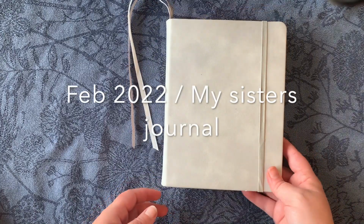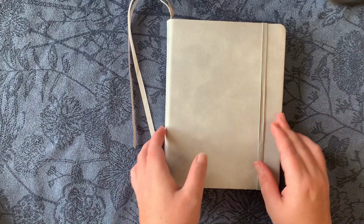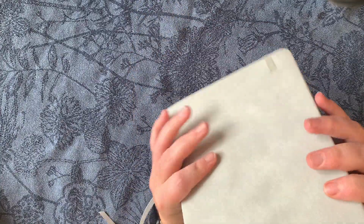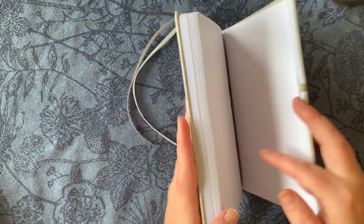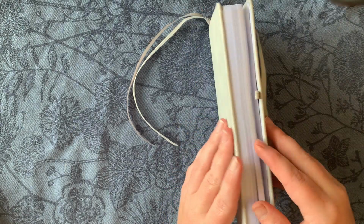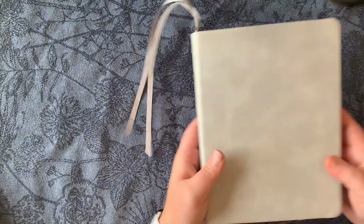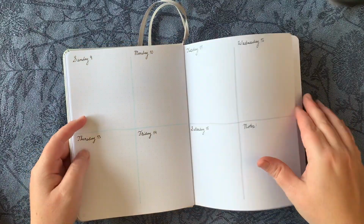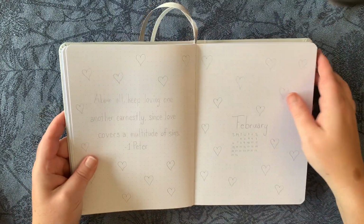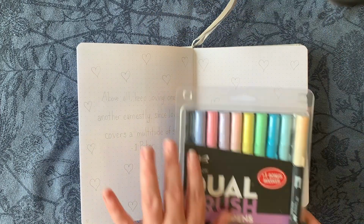It's Steph, and today we're going to be setting up my sister's February pages for her bullet journal. Again, this is an Artist Loft premium journal I picked up at Michael's on sale, but I really like the shimmery gray faux leather cover, and I think it has 192 pages. I recorded this video probably in July or August last year in 2021, since this journal was a surprise Christmas/birthday gift for my sister, whose birthday is the day after Christmas. So now that she has the journal, I can go ahead and edit and post these setup videos, since she's seen the pages.